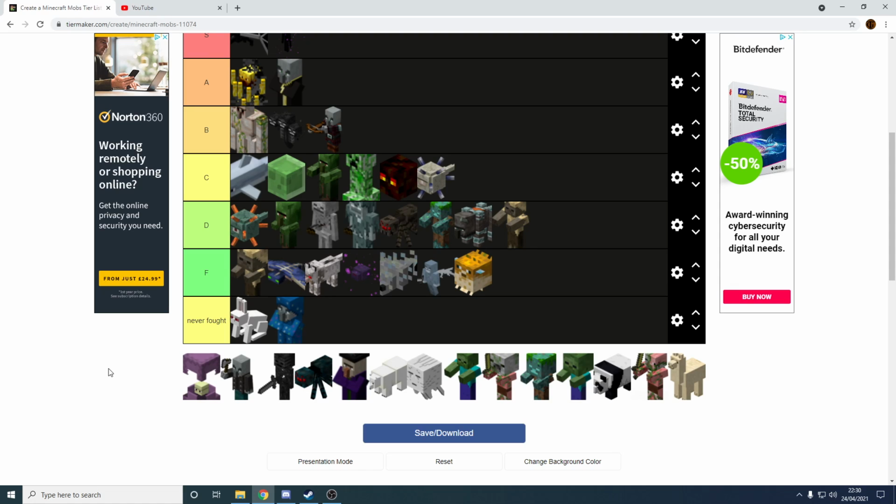So they're annoying, but at the same time, if you're using slow falling, it's kind of useless. They can be a bit annoying and tanky, and they will always teleport if there's not a certain surface they can get to. So where would I put this? C, because it could be useful.